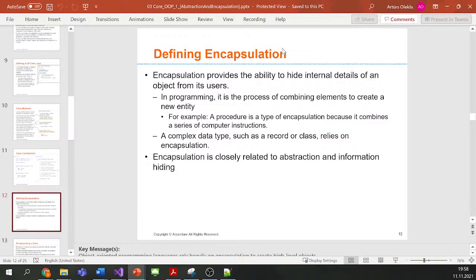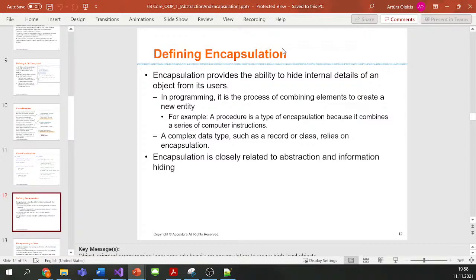Basically, what stands from the name? We wrap the data somewhere. Comparing to abstraction in general, it is not defined whether we can or cannot access the data. In encapsulation, when we put something inside the capsule, in practice we may restrict the access to this capsule, to be able to open it. So the access to the capsule and to the content inside the capsule can also be restricted.